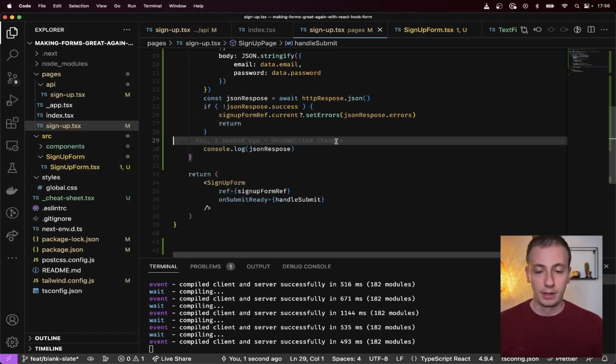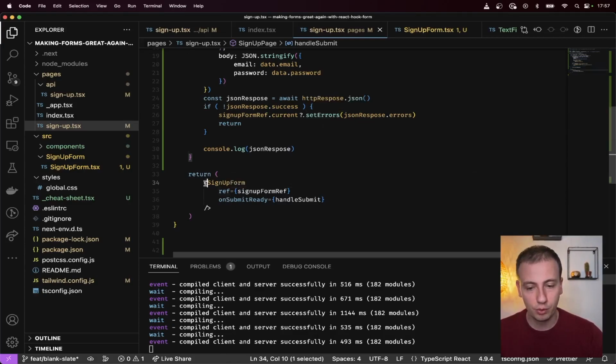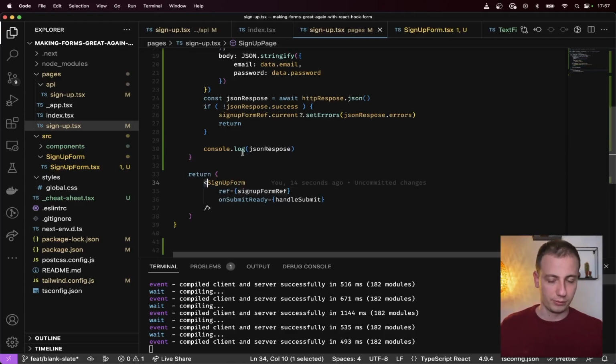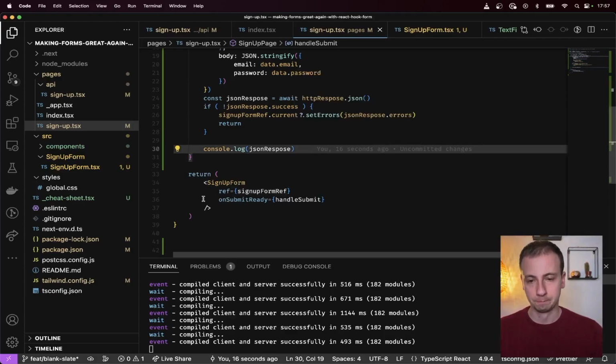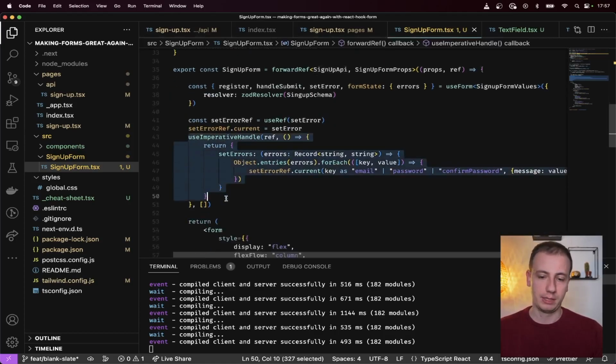So now, if we get an error, instead of setting state and doing ping pongs and adding useEffects and so on, we call an imperative API exposed by the signup form for parents in the component hierarchy. And inside the form, we just have this one small thing here, which will never re-render.